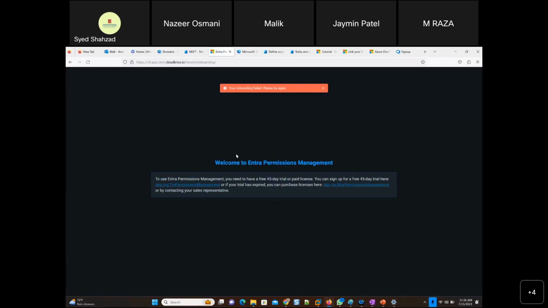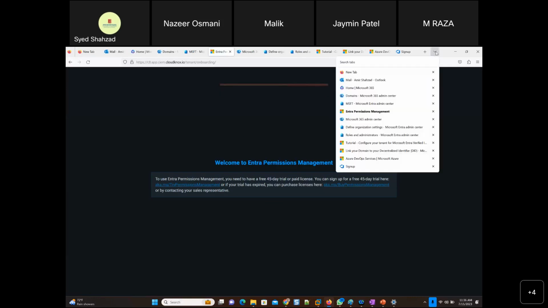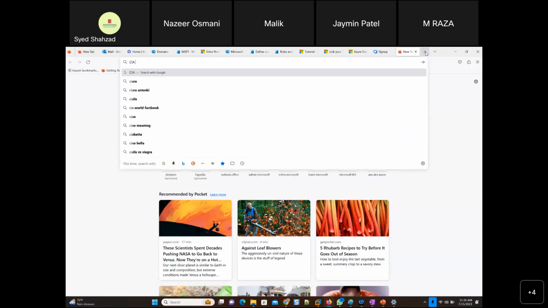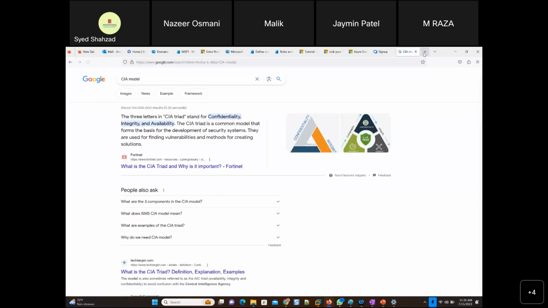Rather says your job is to follow the CIA model. Exactly, for permissions, and you can give the abbreviation for CIA as well. So the CIA model is confidentiality, integrity, and availability, right? So that is the CIA triad.